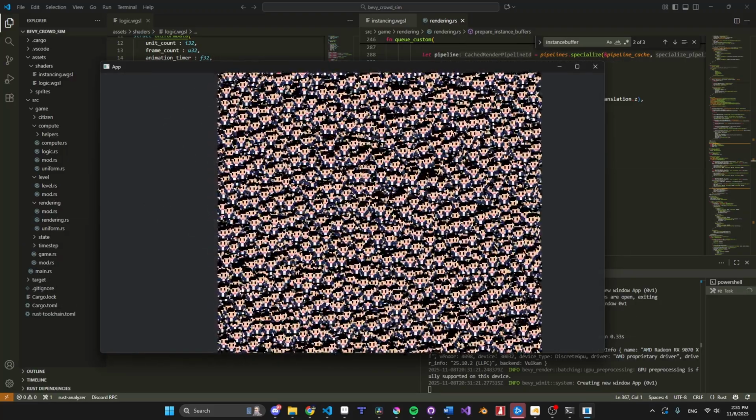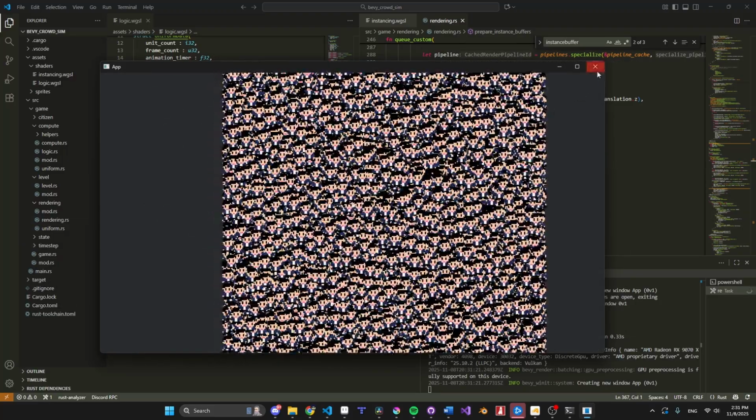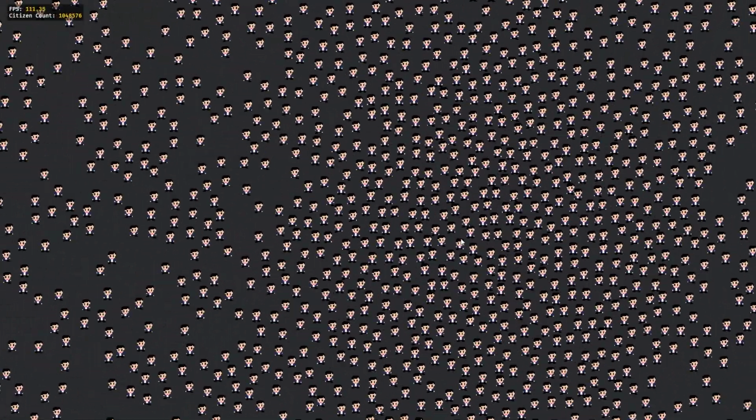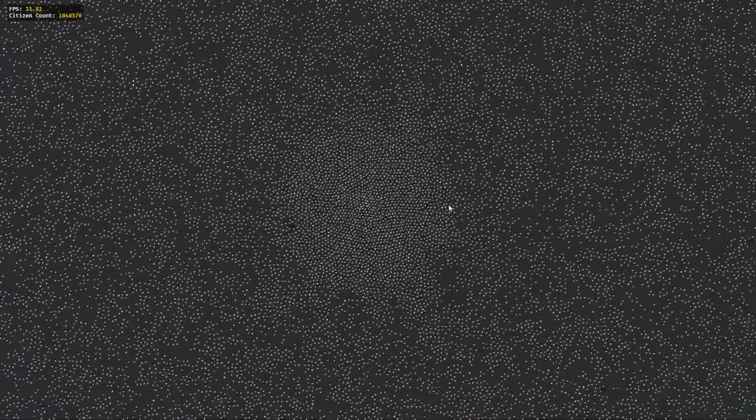Next, I ported over the collision code from the compute shader battle simulation project I originally made for my first dive into compute shaders. Well, ported over is a little bit of an overstatement because you can visually see how choppy the simulation is right now, which might be a little confusing because the FPS counter clearly shows that our simulation is running at consistently above 100 frames per second.